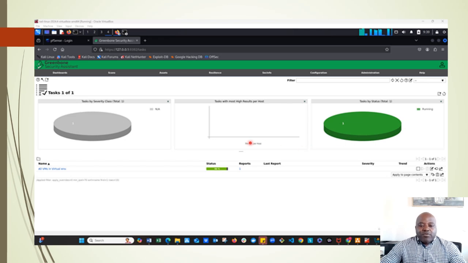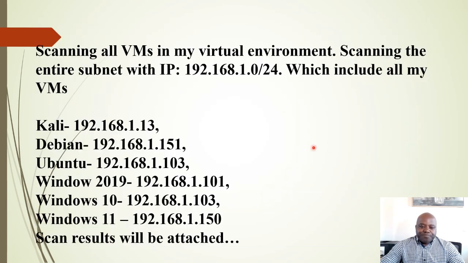Now what we're looking at is a vulnerability scan that I did for my internal network, for my virtual network. In the virtual network we have like 7 servers, but it takes a long time for the scanning to run, so I could not scan those servers one after the other. So what I did was put all those servers together and form one subnet, and then scan one subnet that is going to scan all the servers. So we'll see that on the next slide.